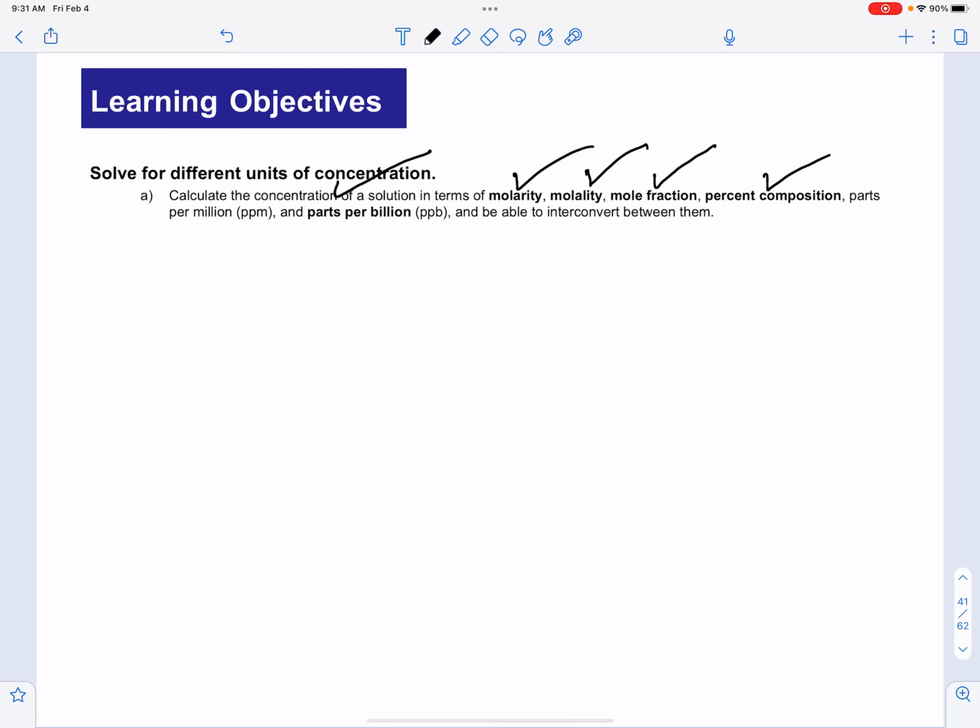And then you can find the percent composition by mass or by volume. Percent would be multiplied by 100. Parts per million is multiplied by a million, or 10 to the 6. And parts per billion is multiplied by a billion, or 10 to the 9. And you should be able to convert from one to the other, like we did percentage to molarity, percentage to molality, and even percentage to mole fraction. So we covered everything that we needed to cover. So make sure you practice this. This is not the hardest part in terms of calculation, because that's coming up now with colligative properties, but it's the beginning to that. You cannot do colligative properties unless you can do molality and mole fraction.